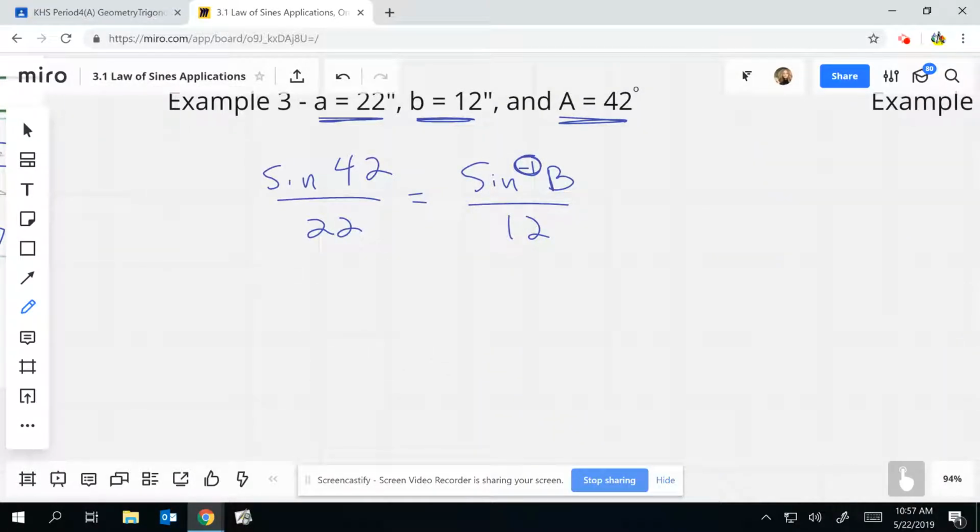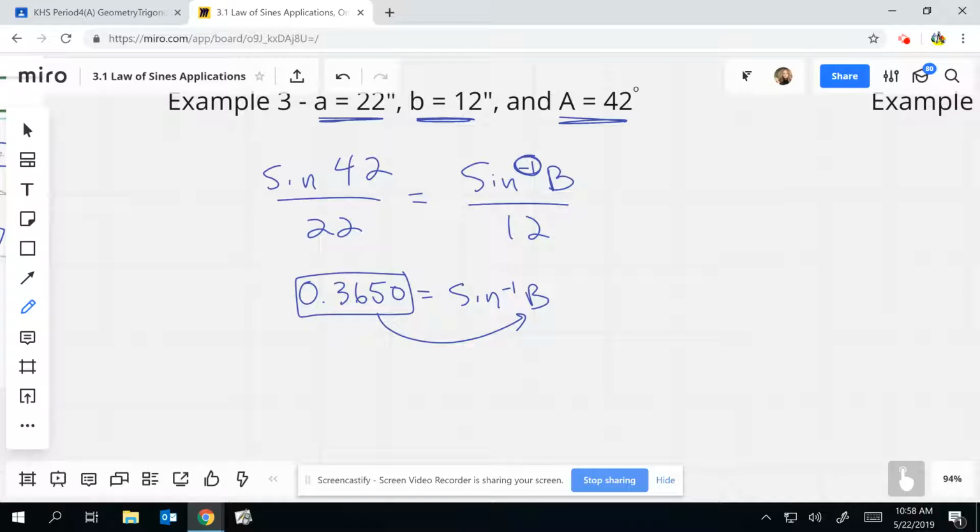We've already got the proportion. So we just multiply the two numbers, sine of 42 times the 12, and then divide that by the 22. You're going to get a 0 point something, 0.3650 when you round it off, equals inverse sine of B. This is the decimal because it has to be a 0 point something, because we know sine is 1 or less from our unit circle. We know sine has to be 1 or less because it'll never go above 1 or lower than -1 on our curve.